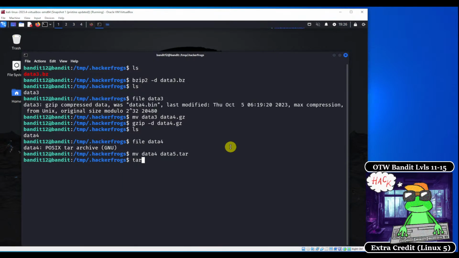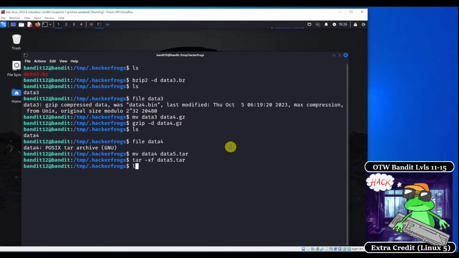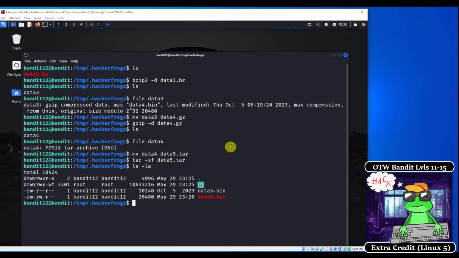And then in order to decompress using tar, it's going to be tar -xf data5.tar. The result of that command is data5.bin.